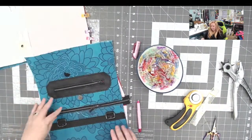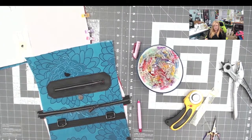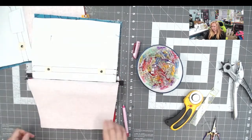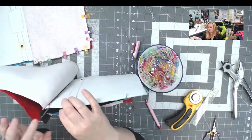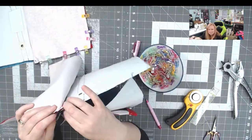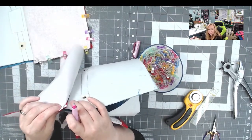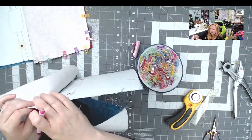So once again, I'm putting the piece with the magnetic snap and my exterior piece right sides together. I have my zipper pocket lining pieces down like this. I always find that it just helps when I put it up like this to see what I'm doing. So you want to make sure that zipper is staying nice and flat like this. Pinch the lining piece here, make a little mark just below the zipper. Okay, so I'm showing it again, Don, so let me know if you need to see it again after this. I know I'm ahead of you a little bit.